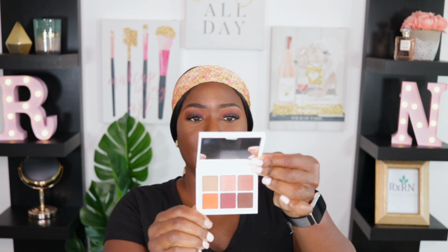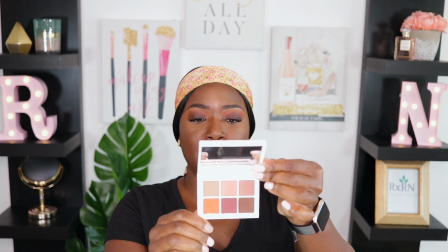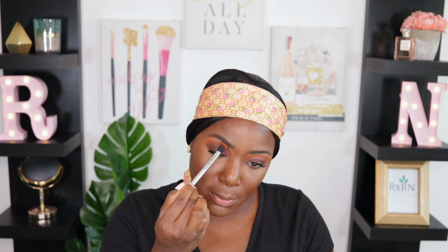Alright, so I am just about done with the eyeshadow look. And I used this palette from Fenty Beauty. It's one of the Snap Shadow palettes. And I'm just going to go in just to finish out blending with the orange color. I think this was called Fire Freak. So I'm going back in with a little Fire Freak just to kind of tie it all together. And then one more time with Shots Fired right here in the corners.